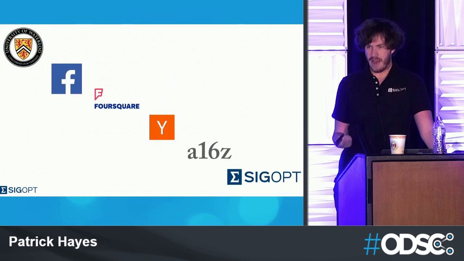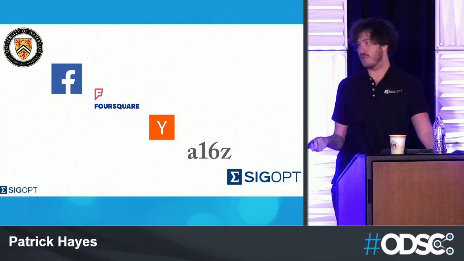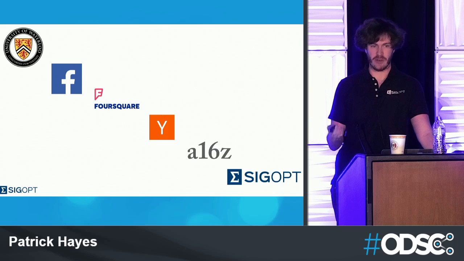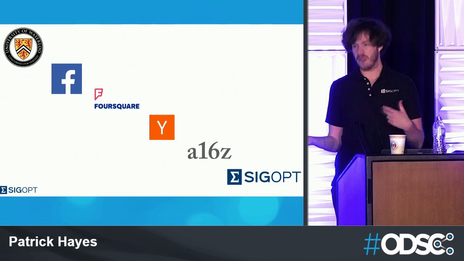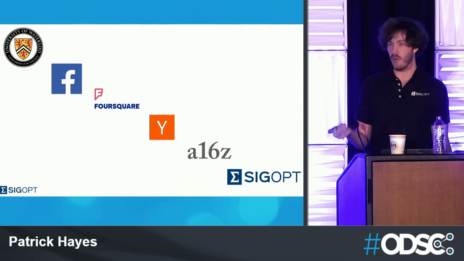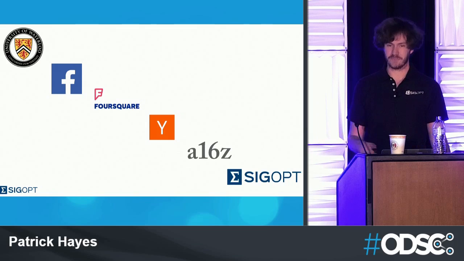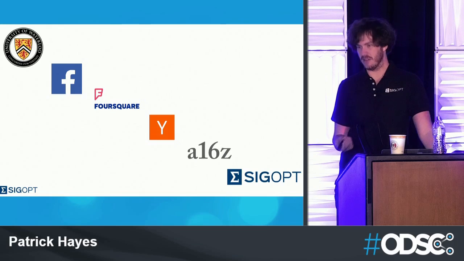I'll briefly go over my background. So I studied math and computer science at the University of Waterloo in Canada. Then I worked in industry at companies like Facebook and Foursquare, developing products that scale to millions of users. In 2014, my co-founder Scott and I founded SIGOPT, and we're funded by investors like Y Combinator and Andreessen Horowitz. And now today, as CTO, I'm responsible for building scalable solutions for our customers and the technical challenges of optimizing models at scale.